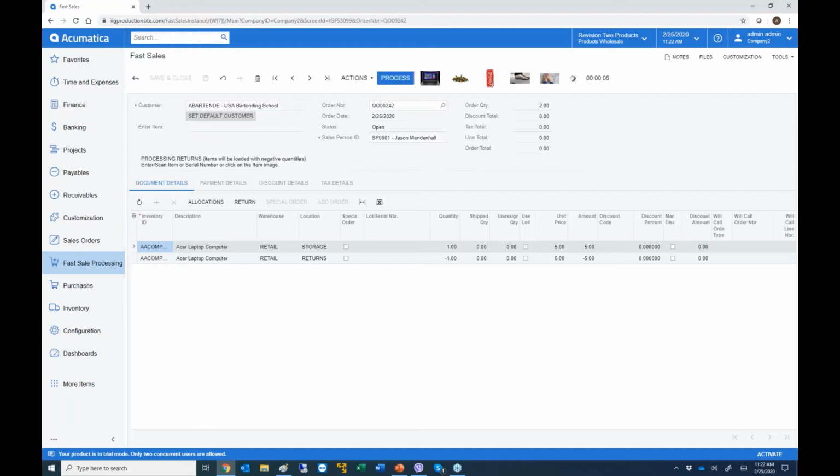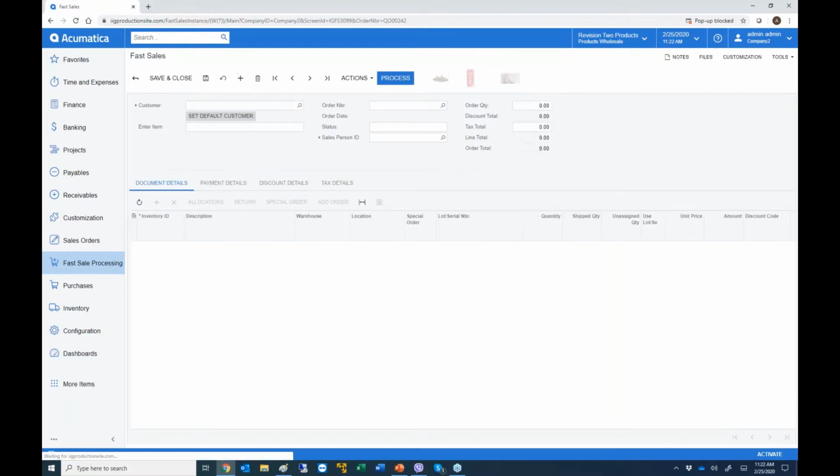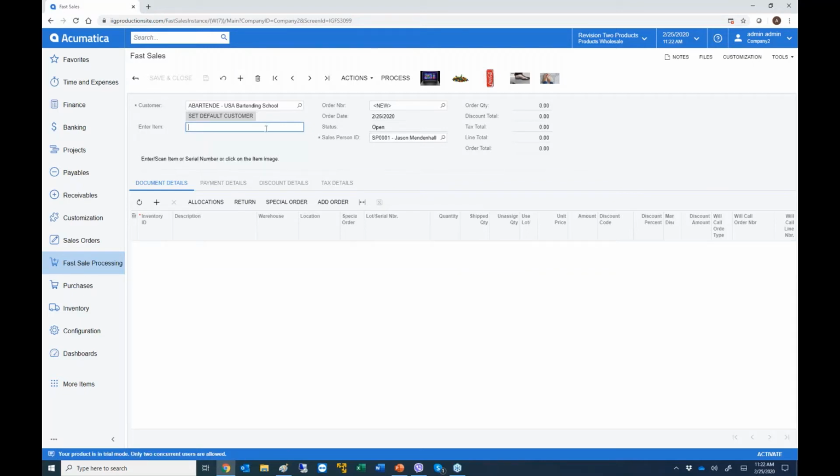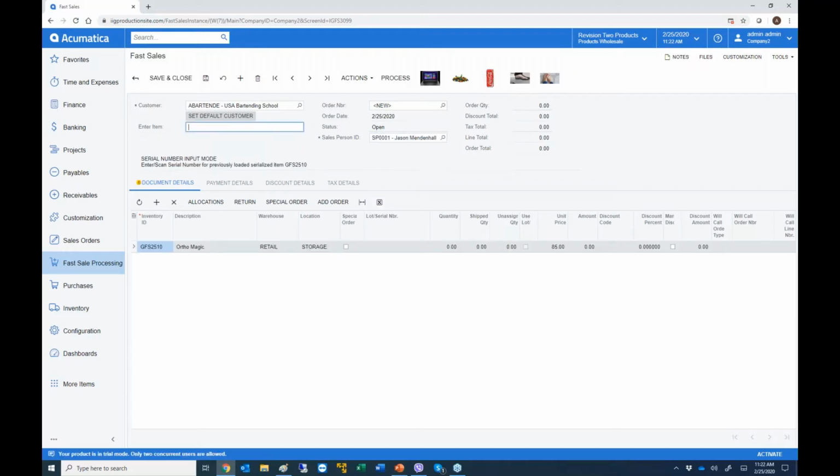Now, the next transaction I'm processing, I'm going to process as a serialized item, so I can show you how the serial number gets added back into Acumatica for the processed items. Okay, so now we're going to do the next item. That's 2510. And it is a serialized item. I intentionally did not scan the serial number, so it tells me, okay, now for that item, give me the serial number. So I'm going to come in here and tell it, in the same field, the serial number for it is 2510-2. And notice that it loaded it in here.